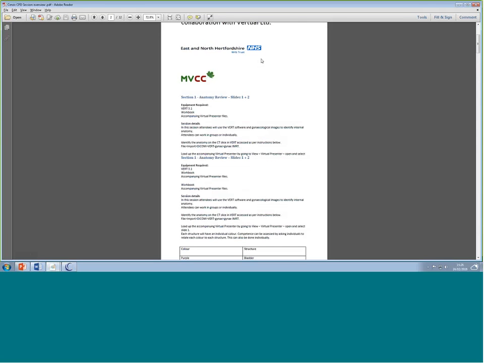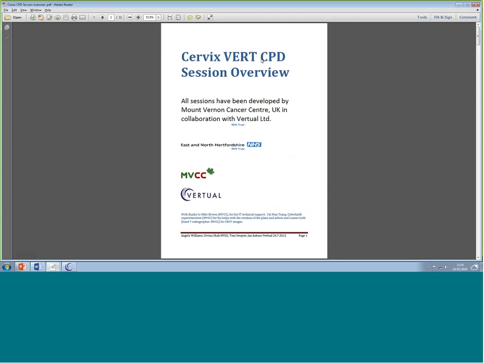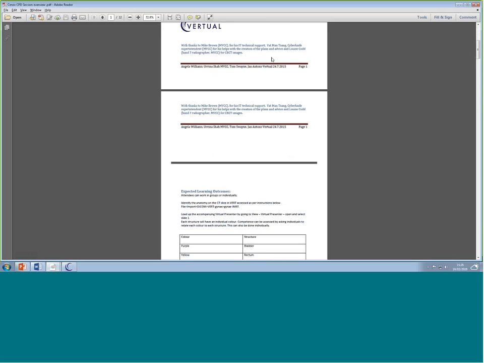So that's the overview. So what we've done, we've created an overview session, and this document allows the facilitator to present this with the whole document and the answers in it. And then with that, there's also a workbook for whoever is participating in the session, and that has just got the boxes, if I scroll down, I'll show you what I mean.